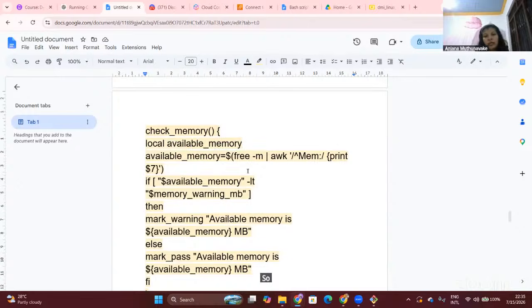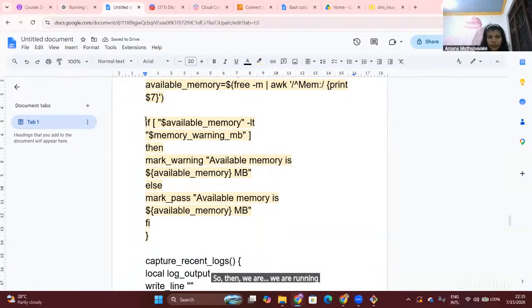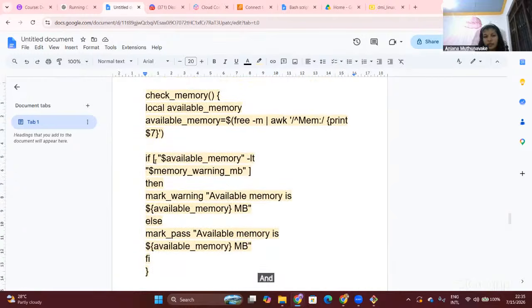For this available memory, we are running some commands and assigning that value to this one. Then we are running a conditional like this and comparing the value we are getting from this available memory local variable.